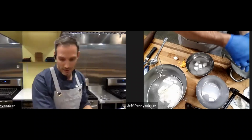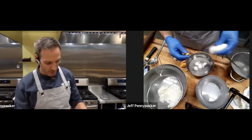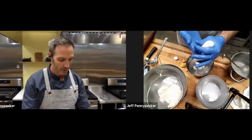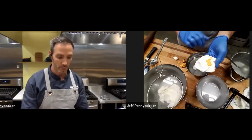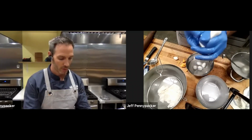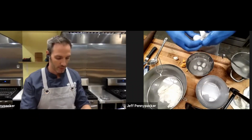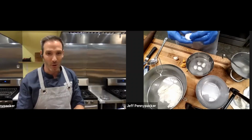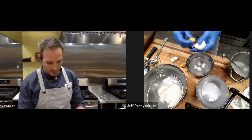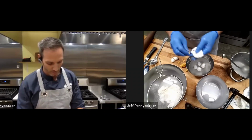You ever heard of burrata? Where they put cream in the middle? I don't exactly know how they did that one, but I would say something similar to what we're doing right here. So look, piece of cheese, pushing it through, push it through, and clamp it off. That's bonus. I wasn't planning on showing y'all that tonight. So that was bonus. This is like the double curd.